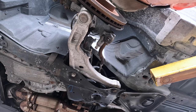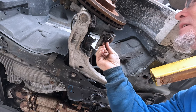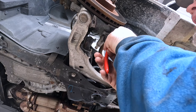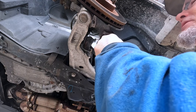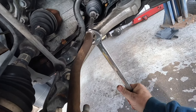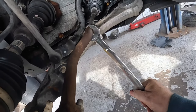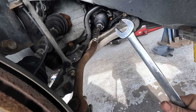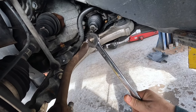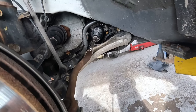Now I would normally reuse the old cotter pin — it's not in bad shape — but I'm going to put the new ones in since they gave them to us, and I want to make Rain Man Ray happy. I like when people are happy. I'm going to tighten these jam nuts now — if I run it on the alignment machine and one wheel is off and I forgot to tighten them, it'll leave with one of them loose. I always tighten them up. I'd rather come back and loosen it again than leave one loose. Sway bar links next.